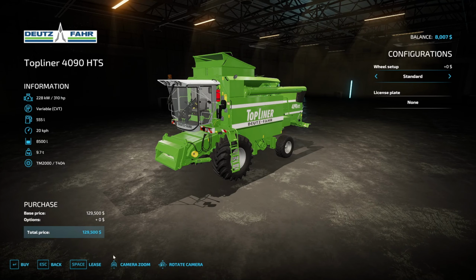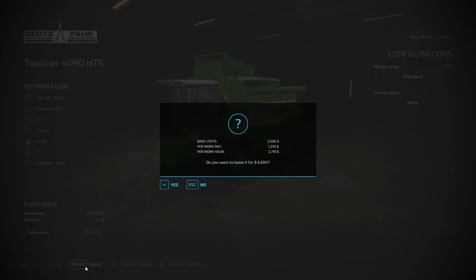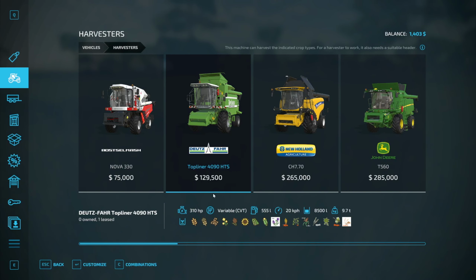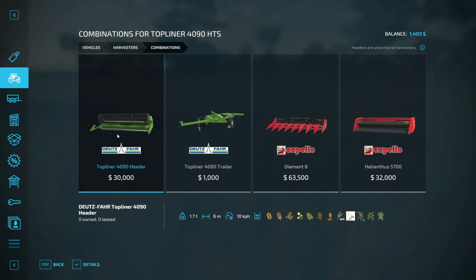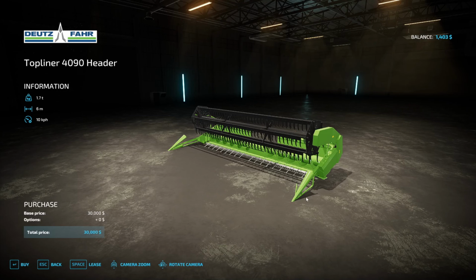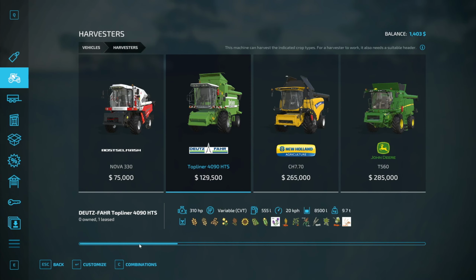So it might have to be this one. Ooh, it's going to leave us, how much? Oh, 2,000. No, that's all right, but it will have to be that one. And just see what the combinations are for that. So it'll be this header. Oh no, don't have enough money for the header. How much was that header? Yeah, that's more than 1,400. Well, all right, we will have to borrow some money.